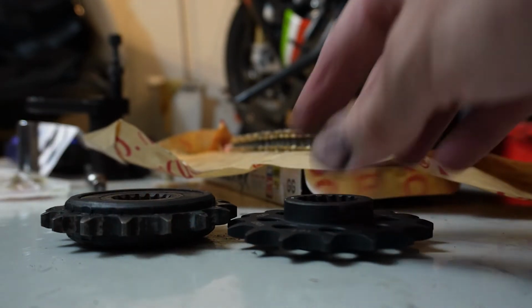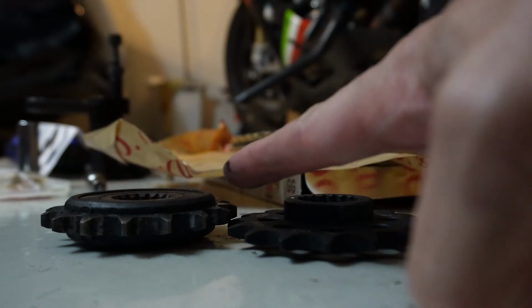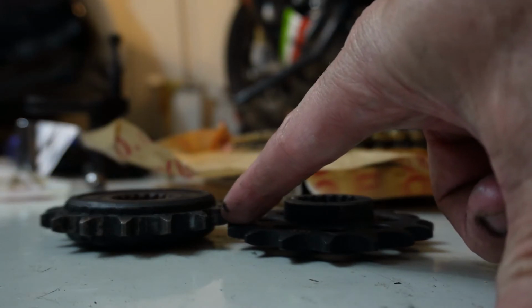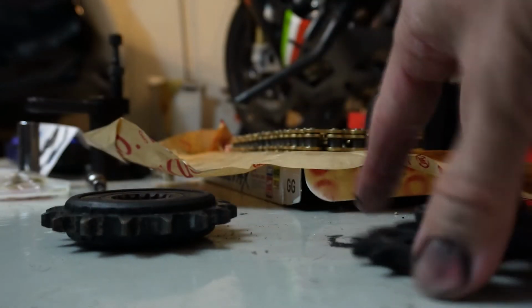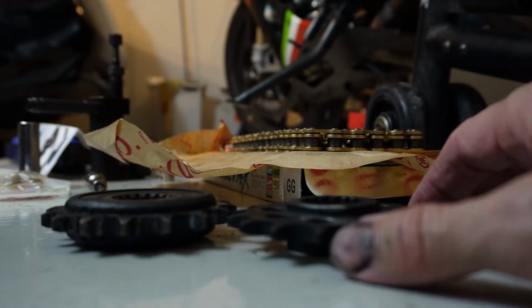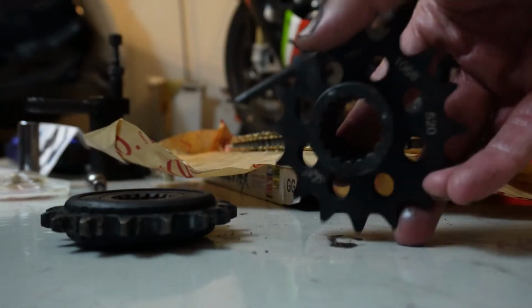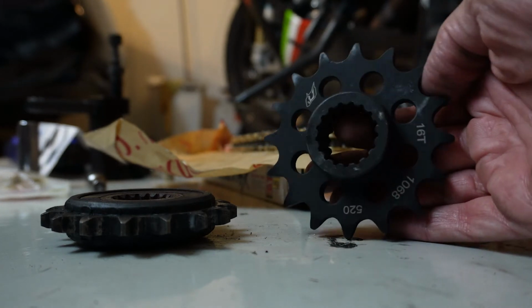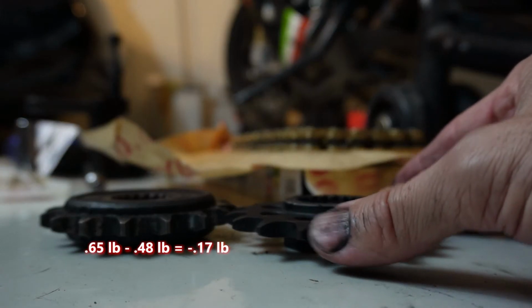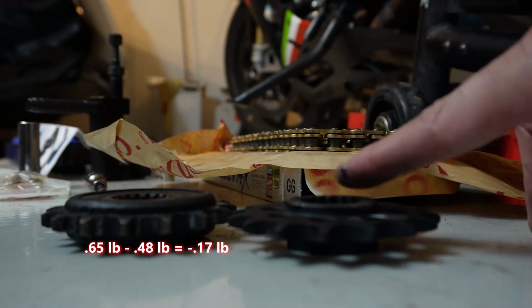However, if I do that, you can see the teeth are going to be offset from the stock sprocket. Now, yes, they're thinner, but they're way offset. The only way to make it work is to put it this way. You still want it about as dead nuts as you can with how it was before. So if you just blindly install something just because everything you've ever seen in your career shows you that's the way to do it, you have to check parts and make sure stuff is going to work. So that's how the new sprocket will go on, is this way.